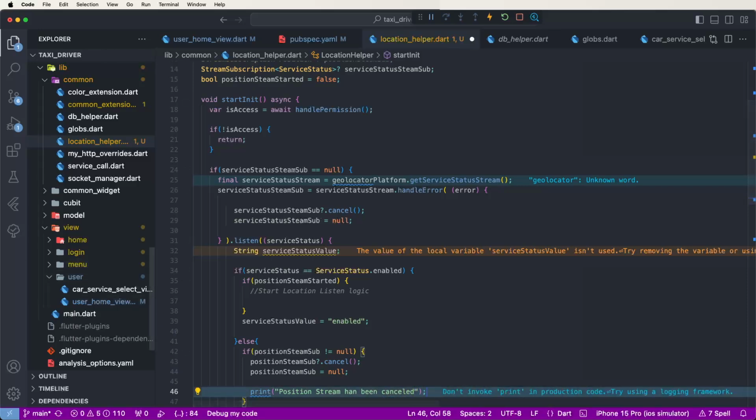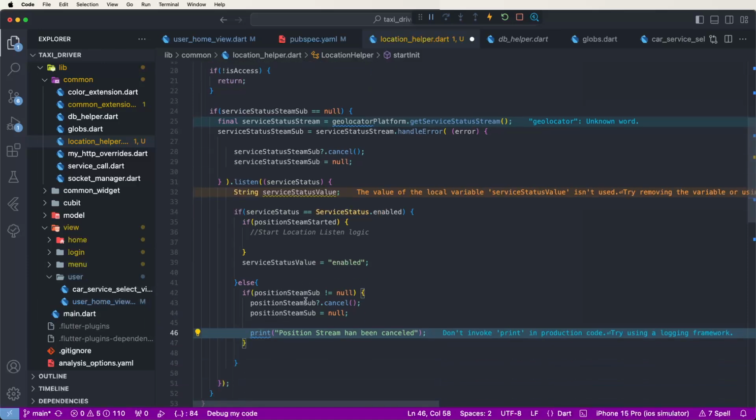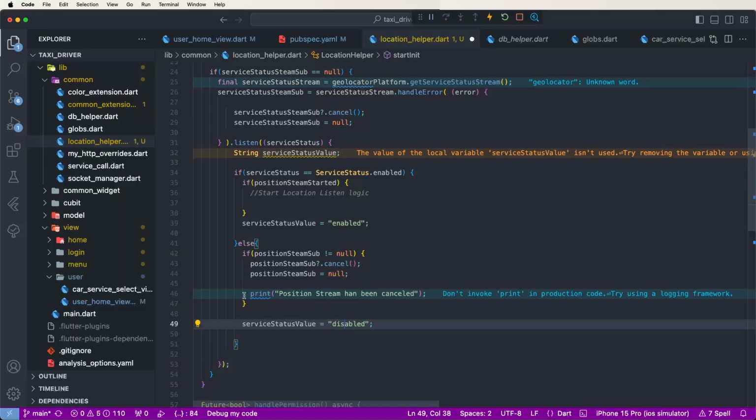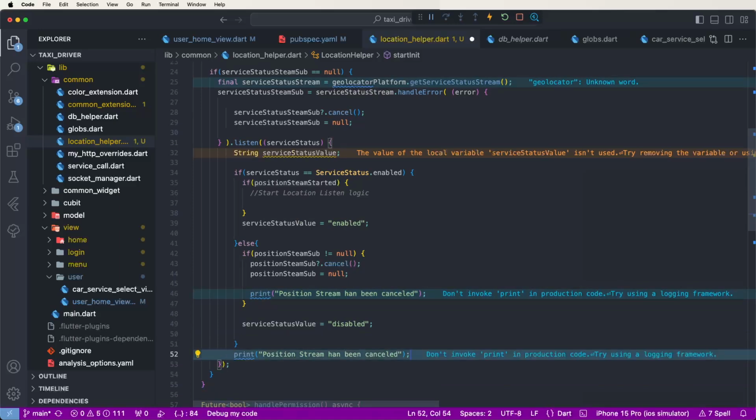Like this we need to print this here the message, and to write down here the disable the streams, disabled. Like this we need to set this here the titles, and also we need to print again this value outside of these brackets, and to give this here the service status.